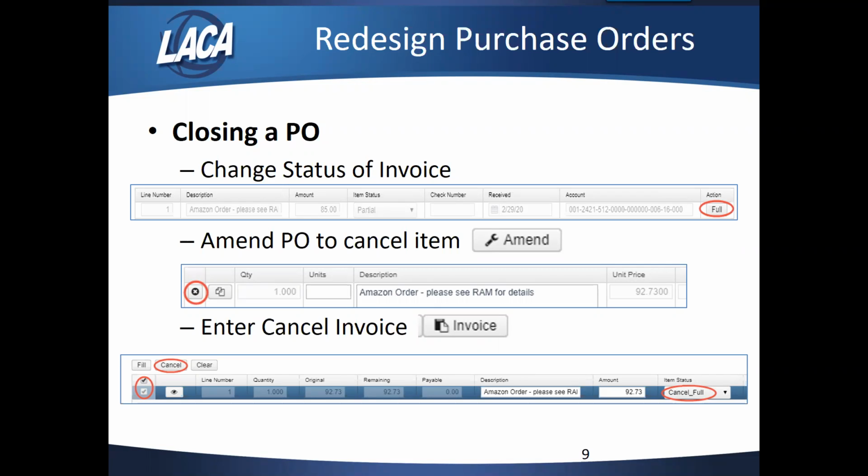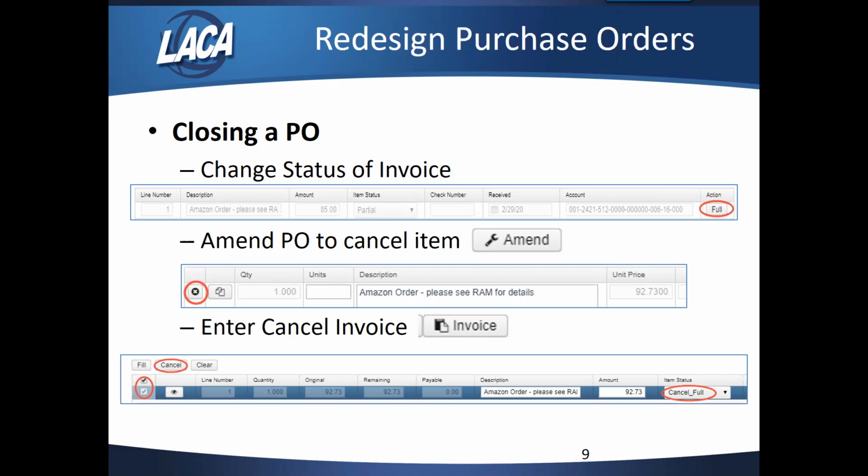So in the redesign, if you would like to close a purchase order, how do you do that? You have a few options. You can change the status of an invoice, and I have a screenshot showing a line item on an invoice that's already been paid. You can see that this line item was paid in partial, but if you're looking back at your purchase order now and you're deciding that you're not going to have to pay any other invoices on this purchase order, you can go find that line item and click this action button over to the right, click the full button, and it will change that line to full.